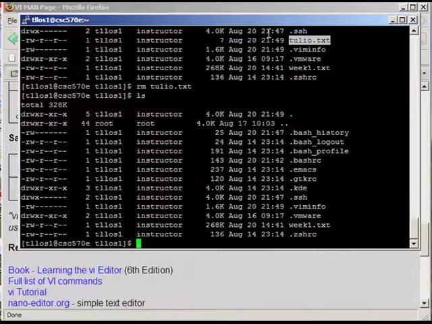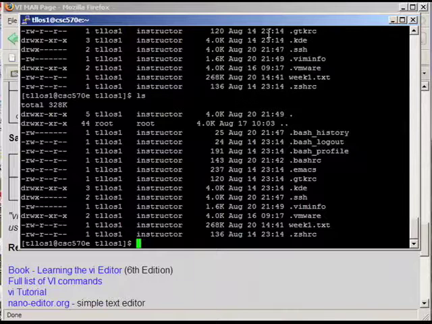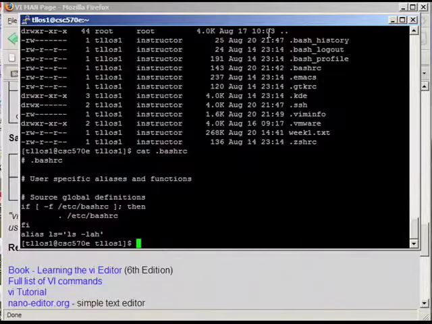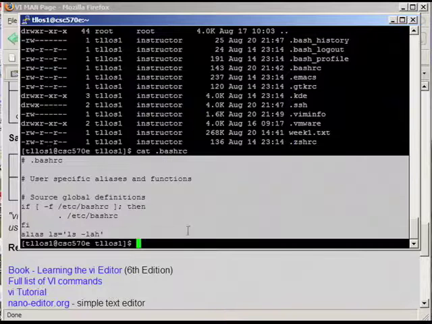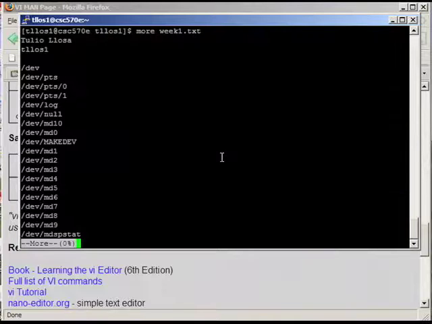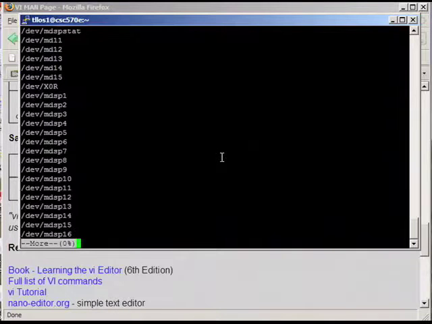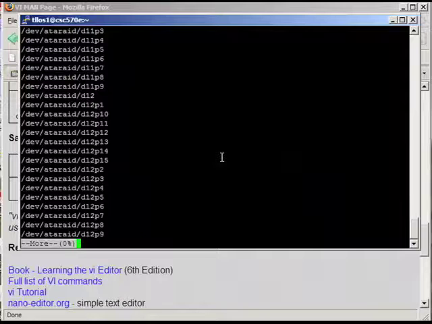And finally, another command that's important, two commands that you'll need are cat and tail. To view a file, to see the contents of a file, you could do cat, and cat will display everything that's on the file. So I don't want to do a big file here, so I'm going to do cat .bashrc, and that will go and show you the entire contents of a file. Now, if you have a huge file and you don't want everything to be shown, but to pause every so many characters, you could do more. So you can do more week1.txt, and then you can press the spacebar to go to the next line, go to the next line, that type of thing.